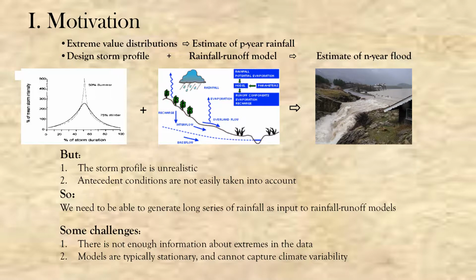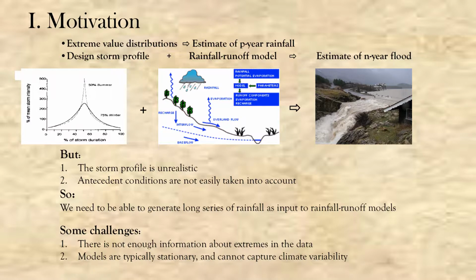We have to give the event that we're inputting a shape. So you can see the standard type of shape. This is going back to the Flood Studies Report, similar in the Flood Estimation Handbook in the UK. You have to give it a shape in time, which is probably not like anything you've ever seen in terms of rainfall events. So it's a very artificial shape. You put that into a rainfall runoff model, or into a hydraulic model, because my interest these days has moved rather towards urban hydrology, and you get estimates of flows or other outputs you might be interested in.